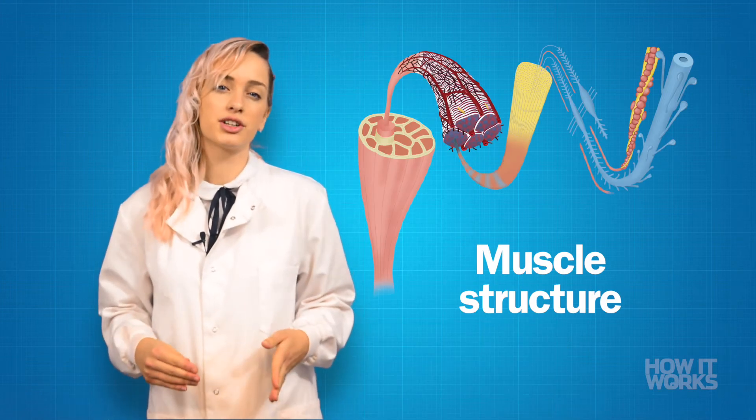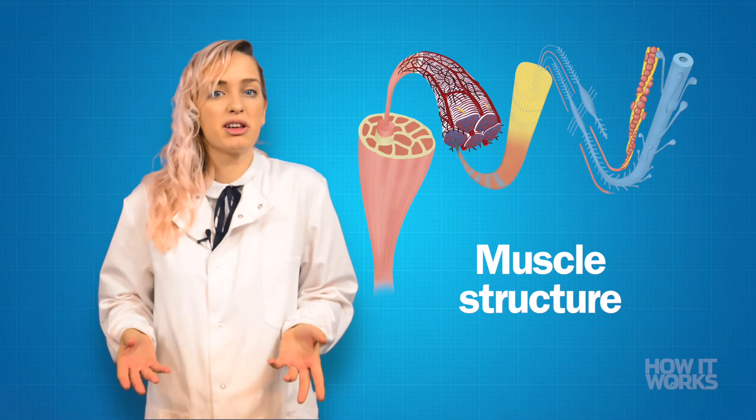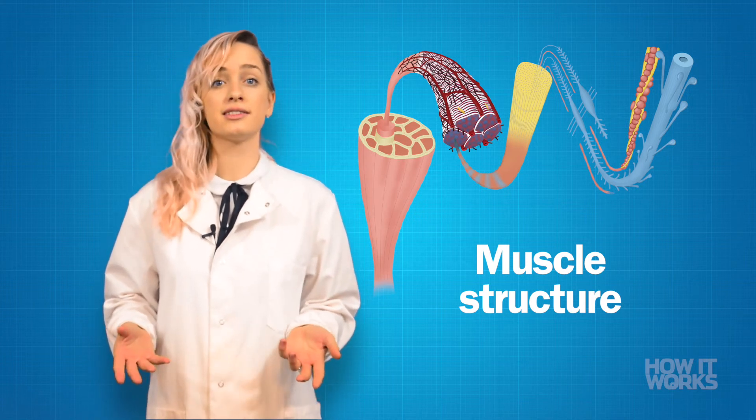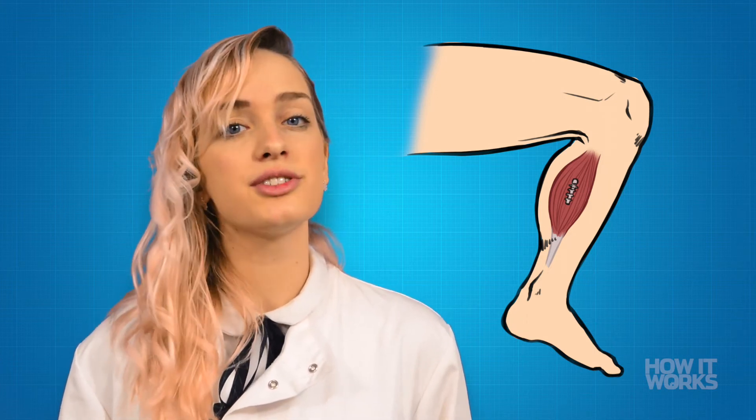If the microscopic structure of the muscles is damaged during exercise, particularly during unfamiliar movements or new exercises, the onset of pain is delayed. This is followed by inflammation. As the damage is repaired, fluid floods into the muscle tissue, causing it to become hard and tender. It takes three to five days to repair damaged muscle, and afterwards your muscle will be more resistant to the same kind of damage.